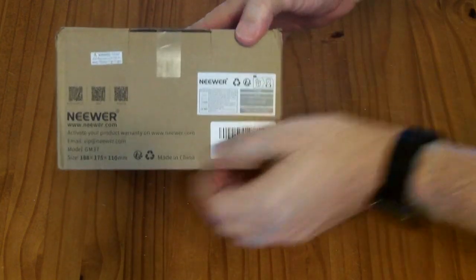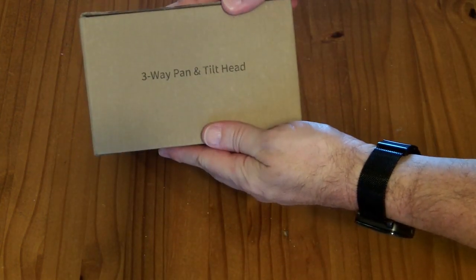This is the NEEWER GM37 three-way pan and tilt tripod head.